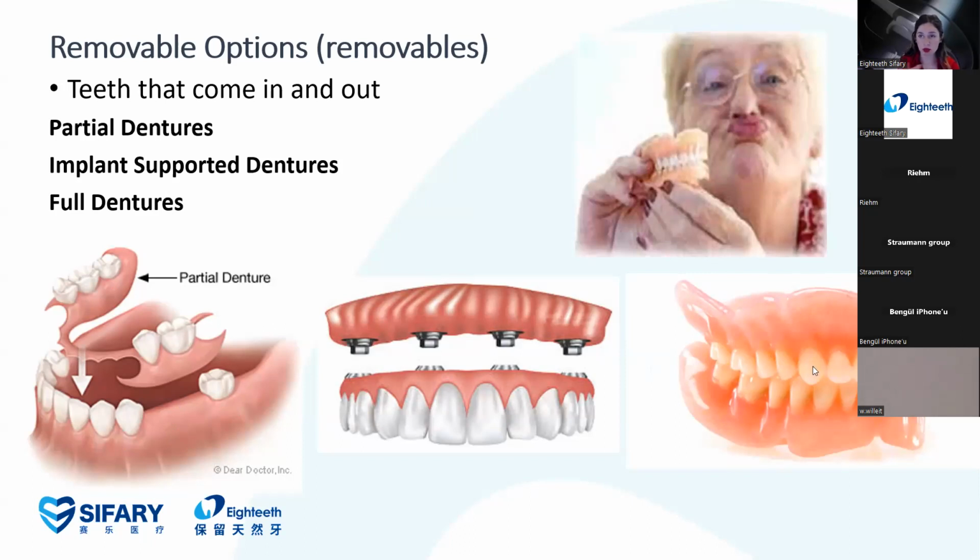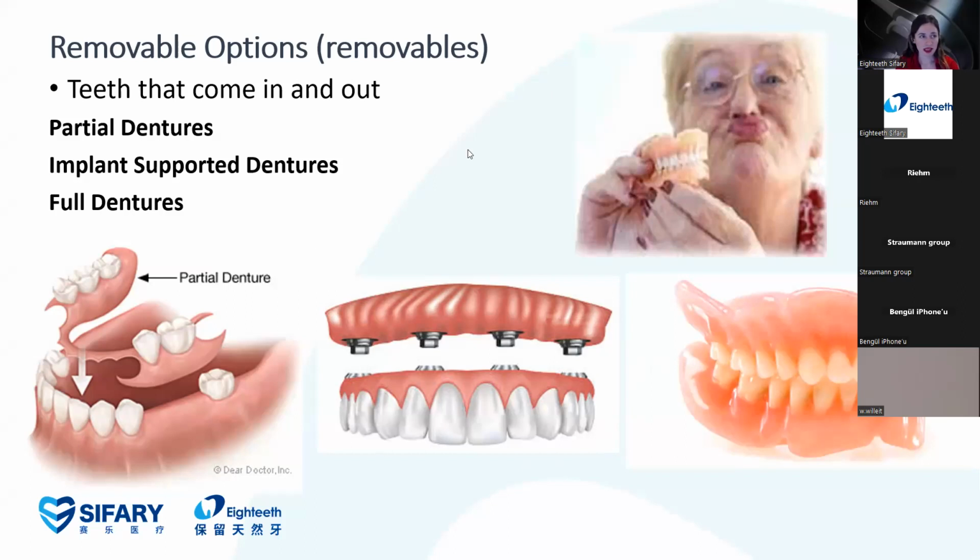If there is no tooth, no teeth at all, on the right side you see it, we call it a full denture. And in some cases it can also be an implant-supported denture, and this is mostly for aesthetic reasons, because when they screw the full denture into the patient's mouth, the patient can never remove it again. This is a very common treatment option, actually.